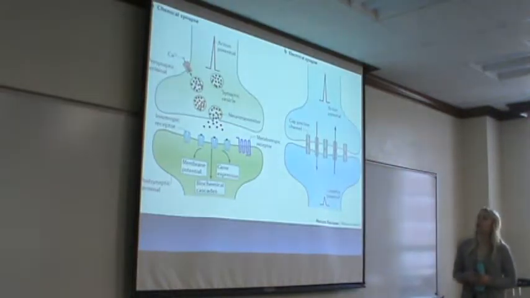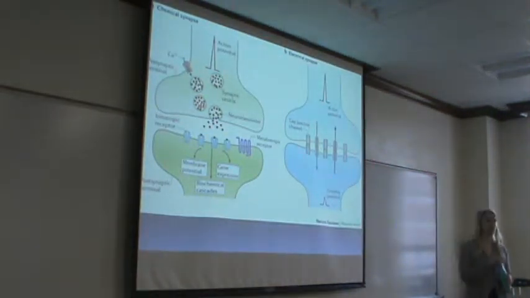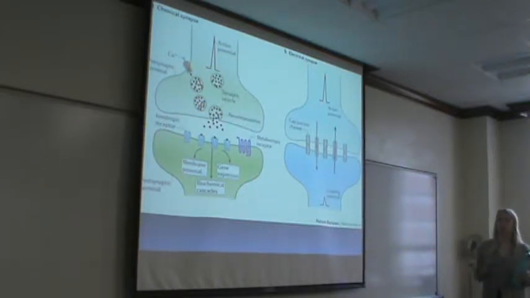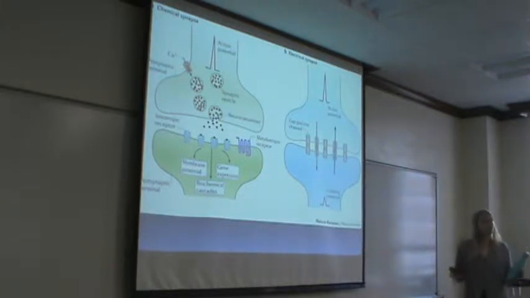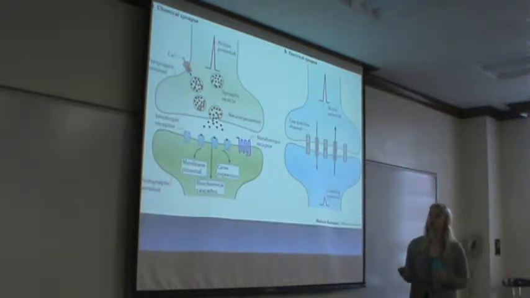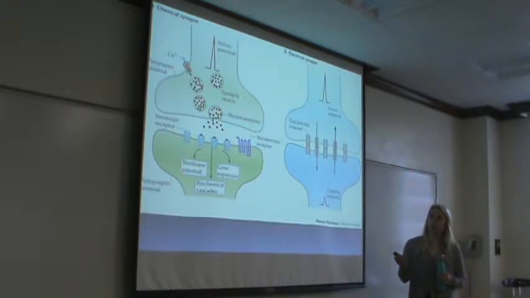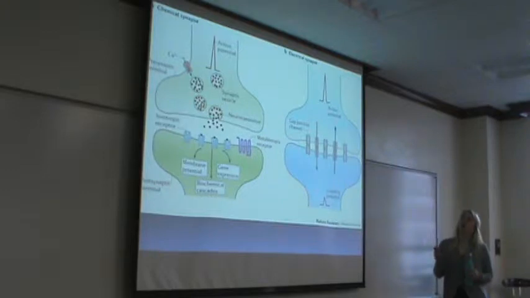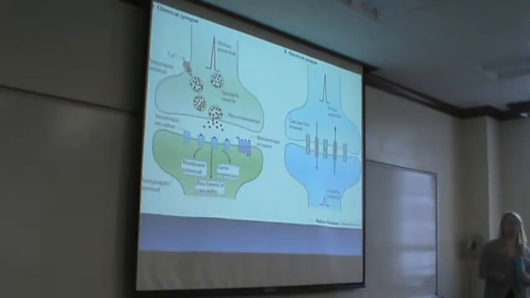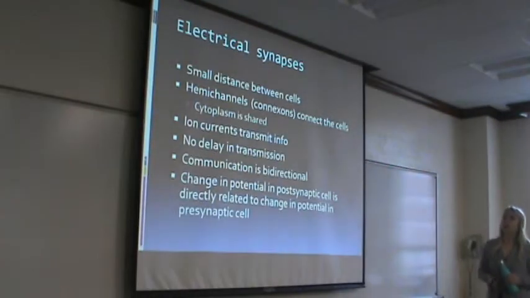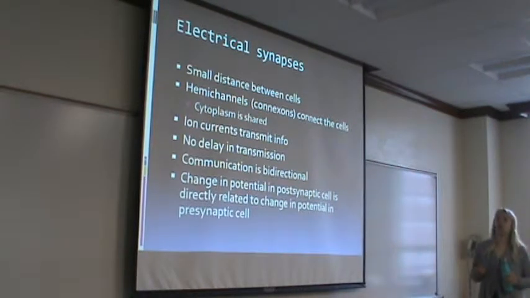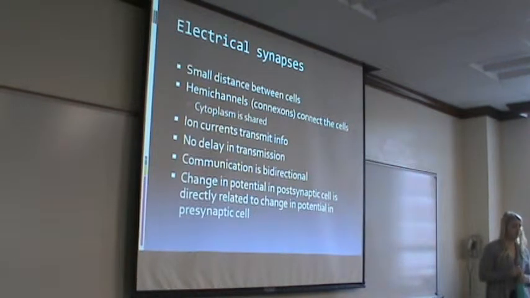So there's not a ton of information that's important for you guys to memorize for electrical. So here, this is a good image to review if you want a pictorial description of the differences. So you can see this is your chemical synapse. You have a neurotransmitter that's being released across the synaptic gap from the presynaptic cell to the postsynaptic cell, right? And where with electrical synapses, you're obviously going to be using gap junctions. And so this slide is a good overview of what an electric synapse is, what an electric synapse looks like.